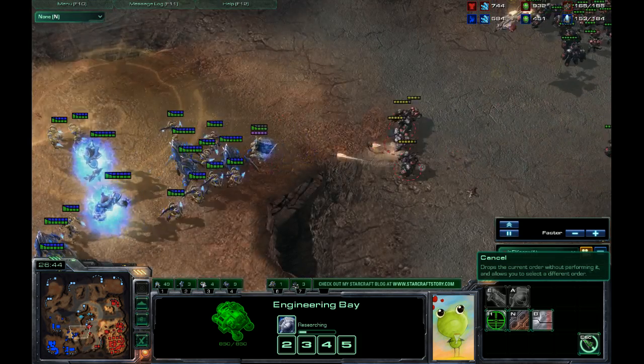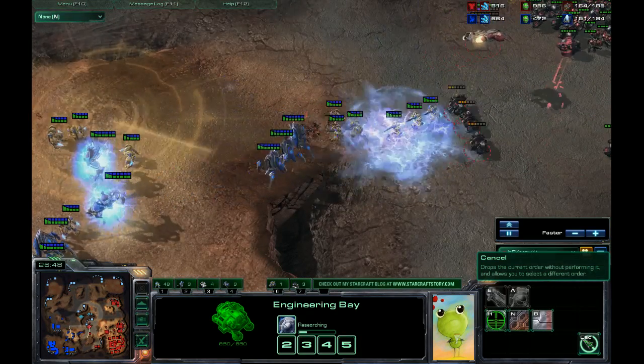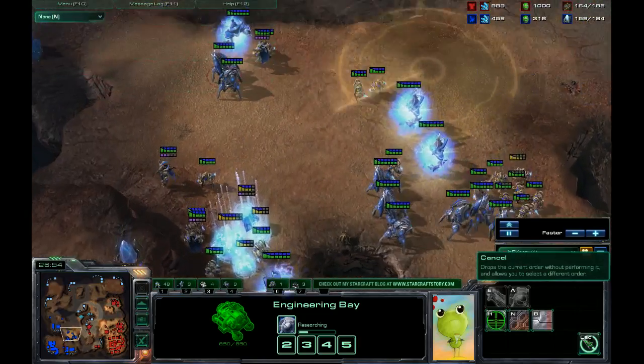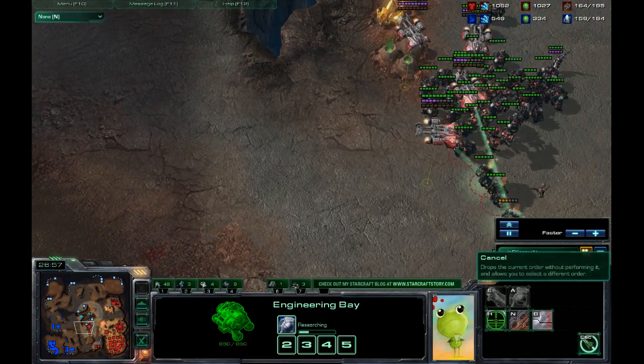Terran versus Protoss late game. This happens a lot, and that is very cost efficient. I suspect that he's got an observer somewhere here, because he's doing this a few times.